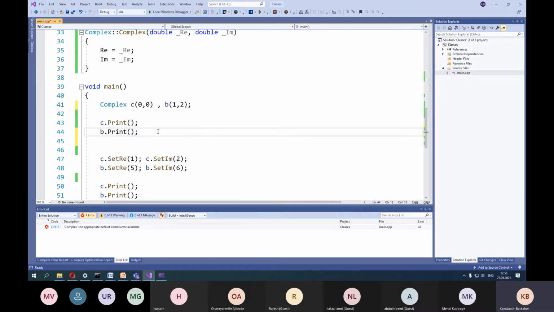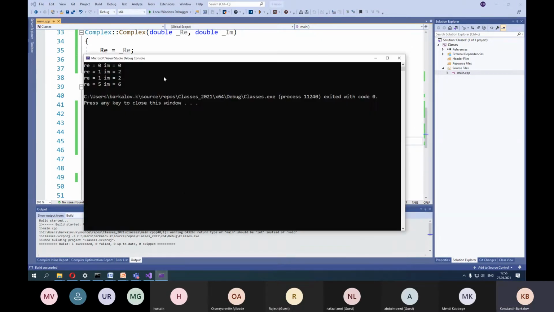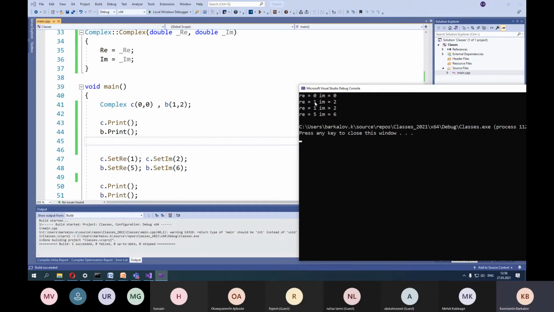Let's check it. Let's print the values, the real and imaginary parts of the objects C and B after their declaration using the constructor. Let's print it to the screen, and we see that these values become defined.